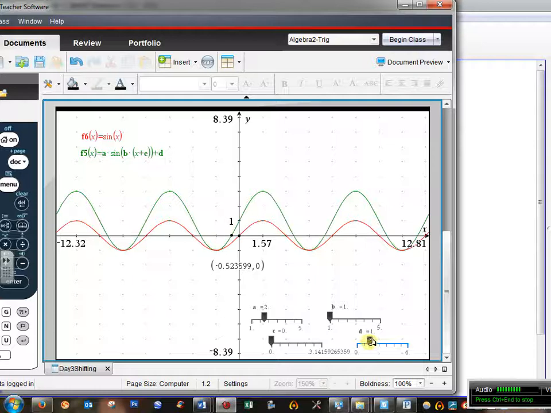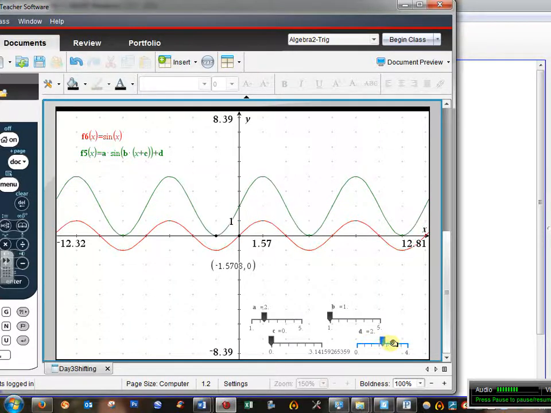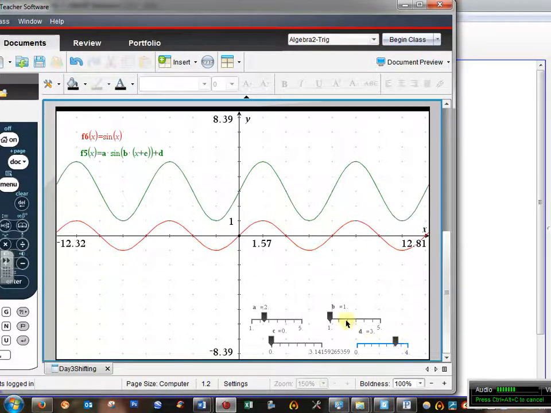Let me bump it up some more. Let's add 4 at the end of that. And now I added 4, and now these minimums aren't matching up anymore. Well, that's going to depend on what your amplitude is. But if you see a number at the end of the equation, probably the first thing you should do on your graph, once your x-axis is set up, is put a dotted line where your new midline is.